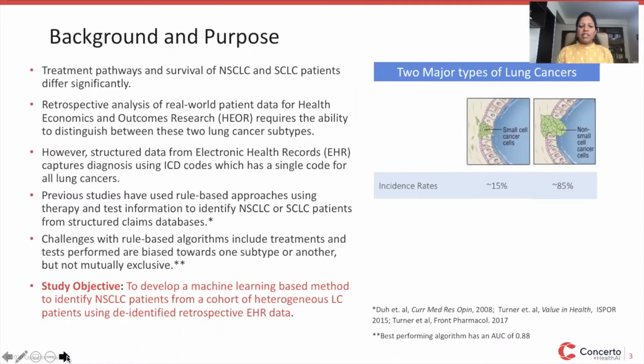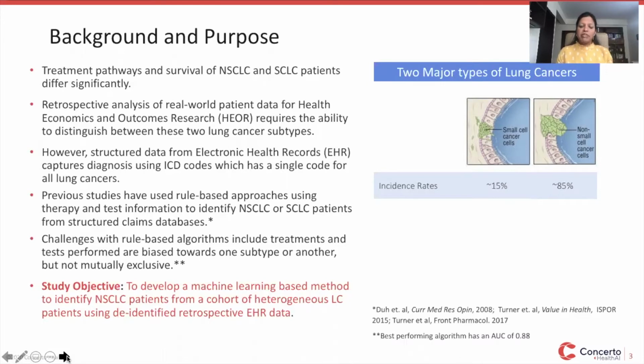Any retrospective analysis of real-world patient data for health economics and outcomes research requires the ability to distinguish between these two lung cancer subtypes. However, structured data from electronic health records captures diagnosis using mostly ICD codes, which does not have a provision to capture these two subtypes separately, and there's a single code for all lung cancers.